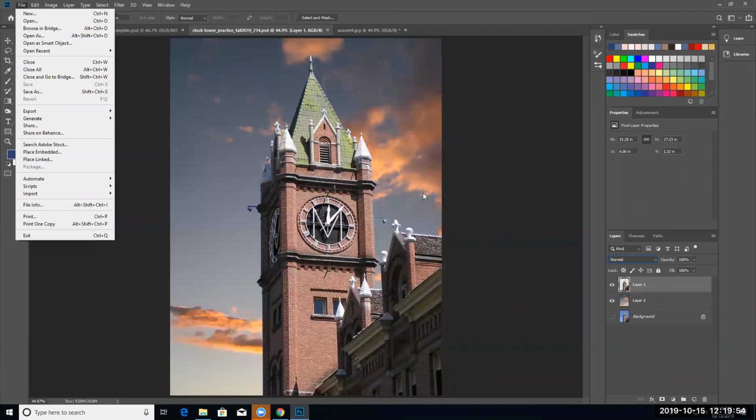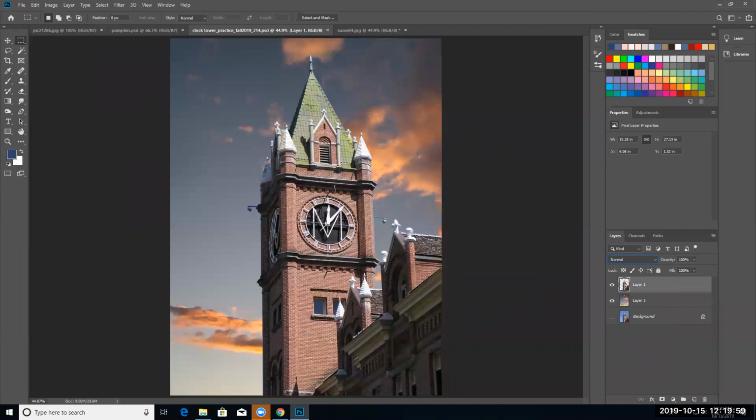But this doesn't go together now, does it? If that's a sunset, there should be a yellowy, golden tone in the clock tower. This was taken during bright day. The other thing you have to watch, and we'll see this with our pumpkin, is the shadows. It's really clear that my shadow is on the left side of that building. If I put a pumpkin in here and my shadow's on the right side of the pumpkin, everybody's going to go, wait, that was pasted in there. It just doesn't look real anymore. So anyway, we'll stop here.